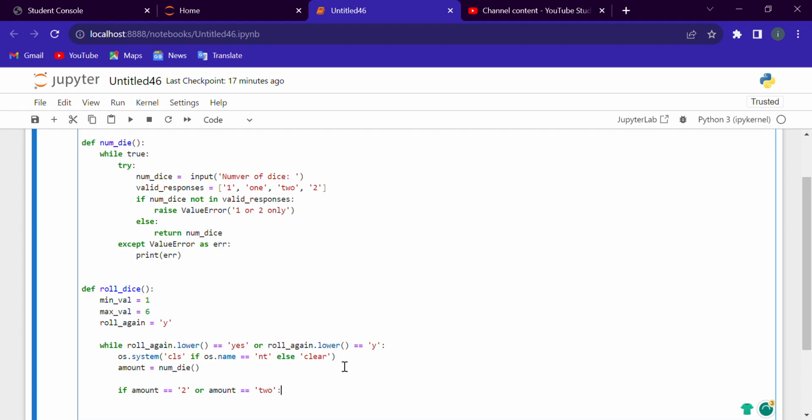If you have rolled the dice 2 times, then what you have to do is print rolling the dice.